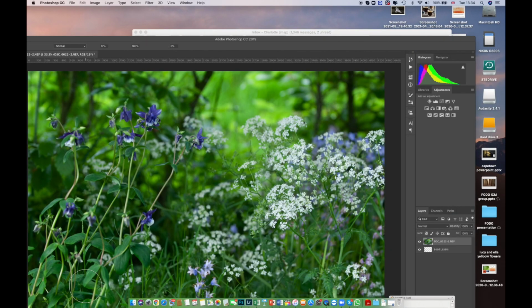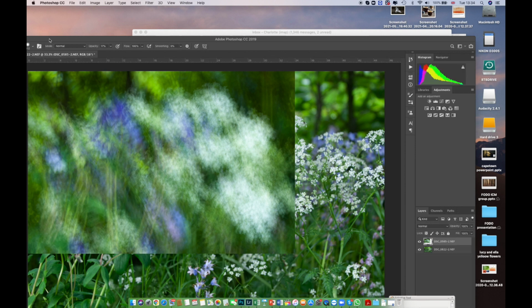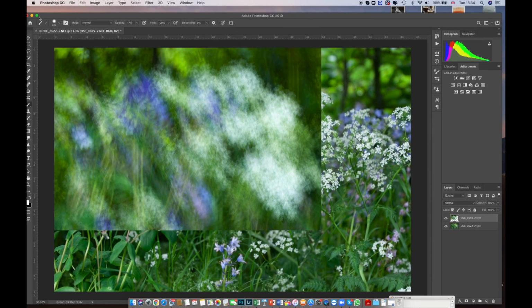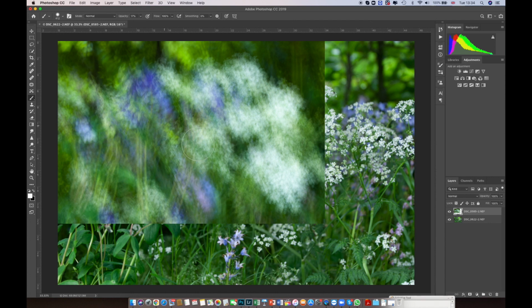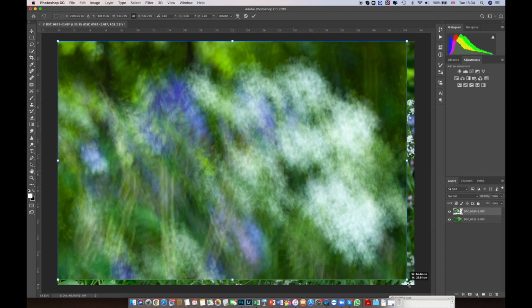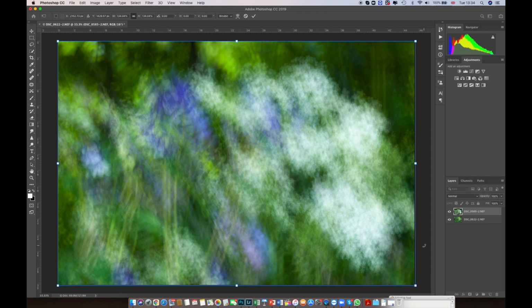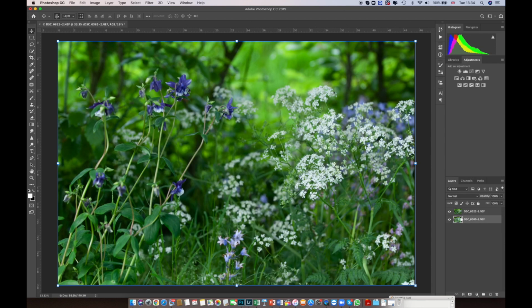No, it's coming through. And what you want to do when you're combining two or more images, you always want to think, which is your more important image, or which would you like your base image to be? And for me, generally it's the ICM image, and then I'm just adding a little bit of detail back into an ICM. So that's generally the way I will work it. So I'm just going to make this one the same size, so then all the elements are sitting on top of each other. And then what I'm going to do over here in the tab where you can see both layers, I'm just going to bring the ICM one down to the bottom.